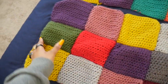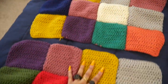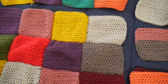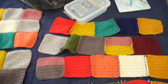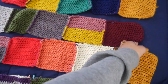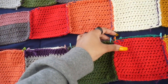All right, these are the sleeves. So this is what it looks like, all sewn together. This is the other sleeve. So all I have to do is add the ribbing to it and then sew it together like this. And here on this side, we have the panels. It's all messed up and stuff. The cat stepped all over it. But anyway, I add stitch markers to it so that it can be pretty aligned as much as possible.